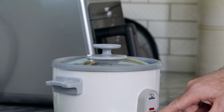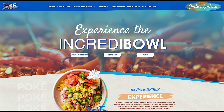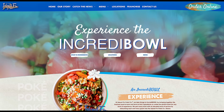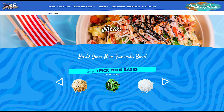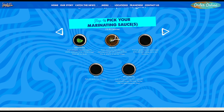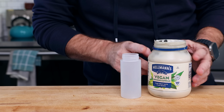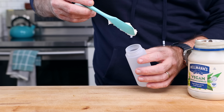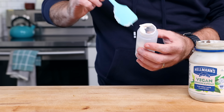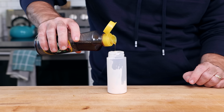So now that we got the rice going, all we really need is a good sauce. My buddy owns a great poke restaurant, Island Fin Poke. They're all over the country. You can make a great vegan poke bowl there using tofu, and a lot of the toppings they have are vegan, so you can really load up a pretty awesome bowl. One of the sauces that they have that is not vegan is their togarashi mayo. It's one of their most popular sauces, but since it's mayo based, we can make a really easy version using vegan mayo.